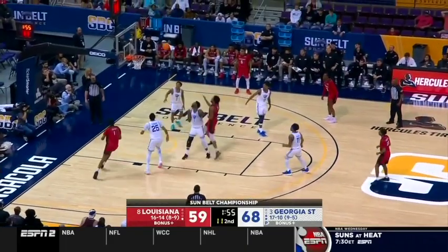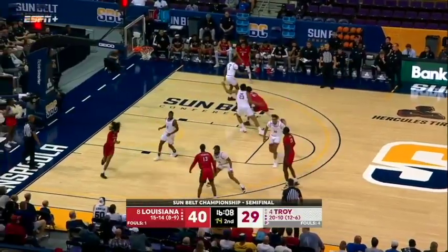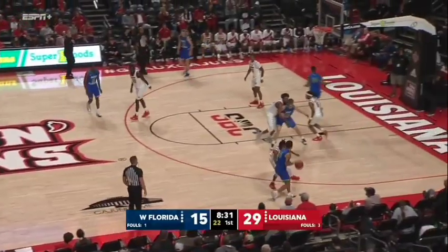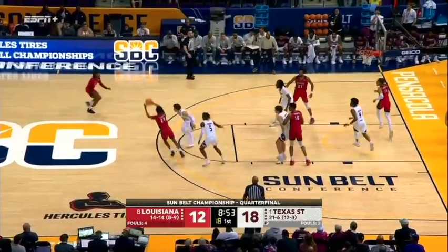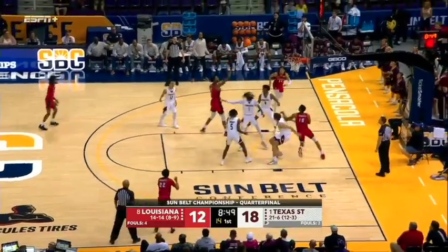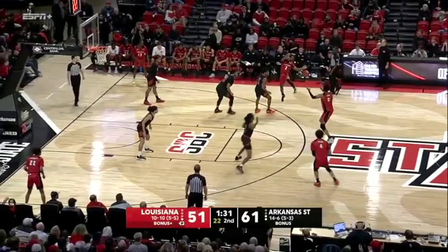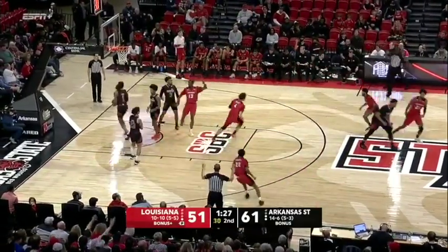Inside Brown. Goes to work. Hook shot. He'll rotate it. Oh, he's just going to take it from the elbow. I love it. Brown goes right. Not only in the offense, but with offensive rebounds and in transition and on defense. Line. That's it. Thomas inside. It goes Jordan Brown, baby. He basically played a half. I think he played, what, 19, 20 minutes? And then on the other end, Brown.